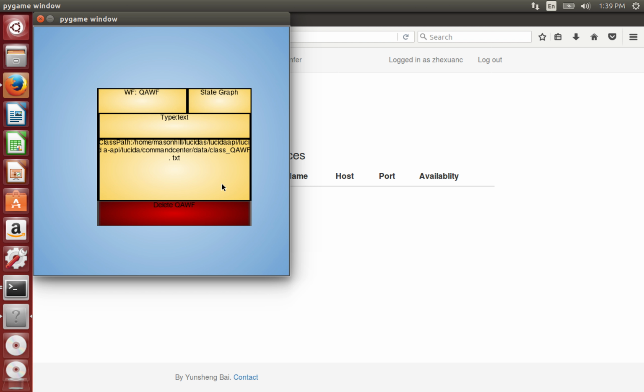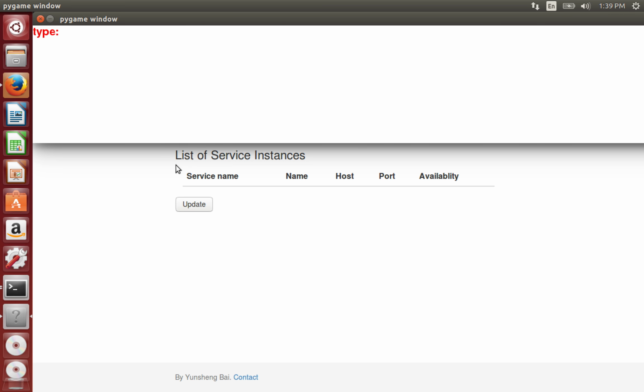Here's the type of input the workflow can accept. Right now it is only text, which is what we want, so we don't need to change that. And here is the data path. I'll first change that to what I want and then explain later.